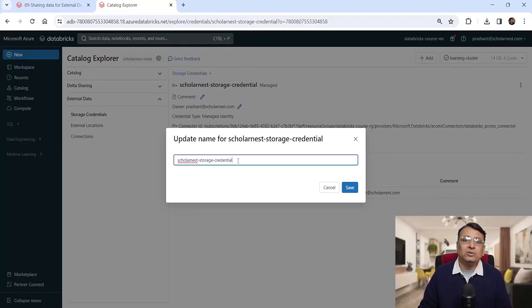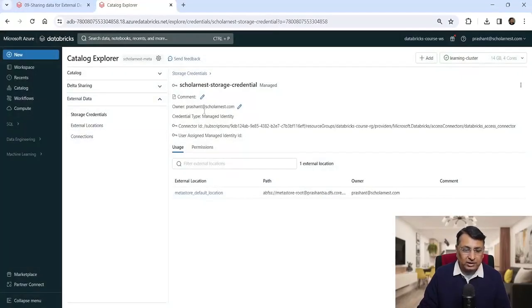The idea is to give a credential an appropriate name which you can remember. So this is the name that I already gave to my storage credential. We will use this storage credential to create an external location.